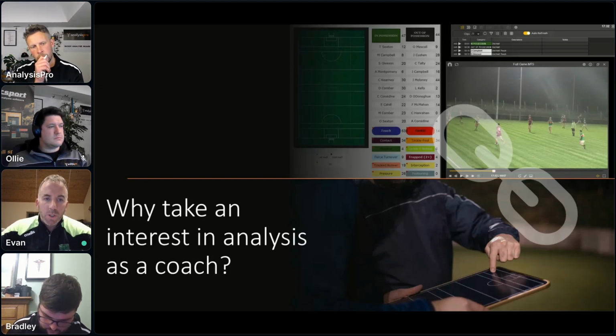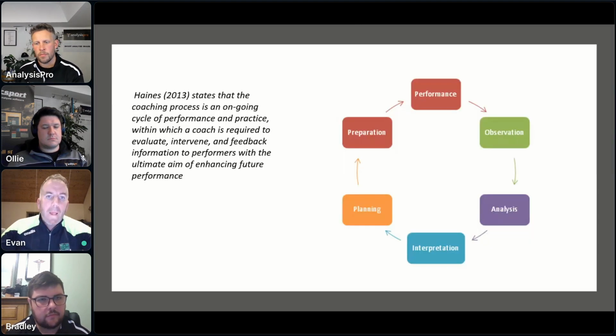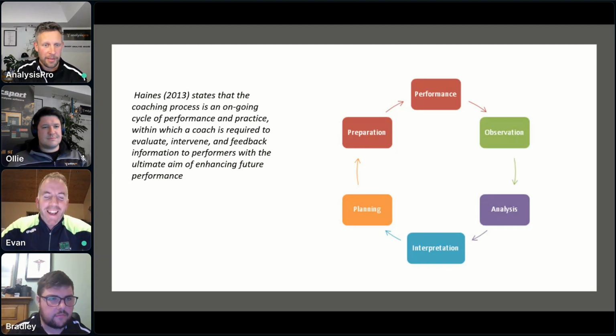So for me as a coach, there were two sides to it. One, I wanted to find out more about it and how can I improve my coaching, but also there's the human side of it, of actually giving that person the respect they deserve for all the work they've put in, and actually taking the information on board. Whether we use it or don't use it, that's on us. But if they've done hours of work, it's on us to seek that information from them. So I'm sure that's music to many analysts' ears, by the way, to hear that.